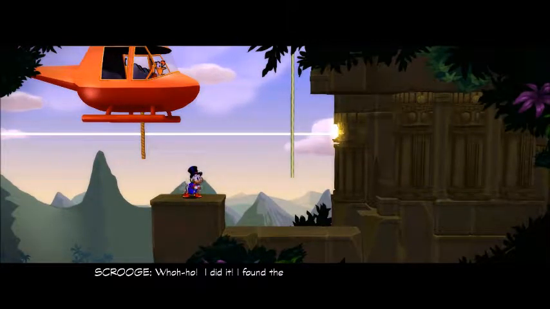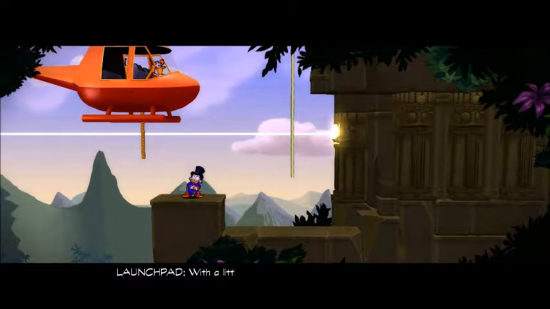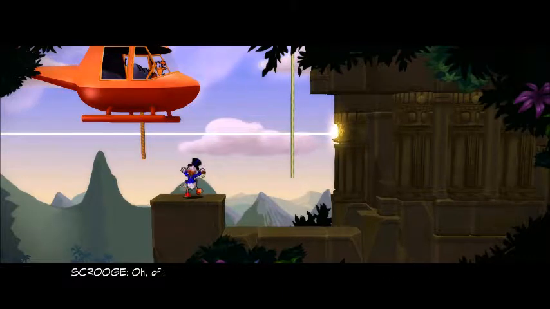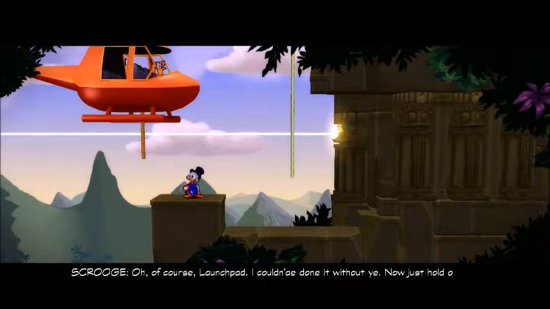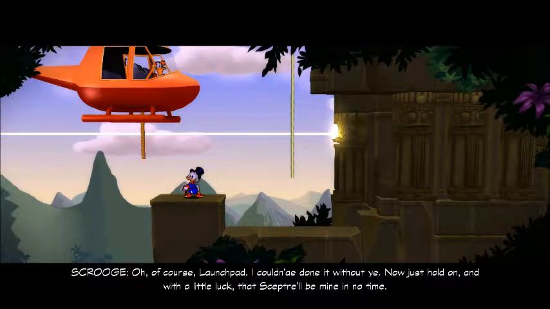Whoa! I did it! I found the legendary temple of Manco Capquack. With a little help from your old pal, Launchpad McQuack. Oh, of course, Launchpad. I couldn't have done it without you. Now just hold on, and with a little luck, that scepter will be mine in no time.